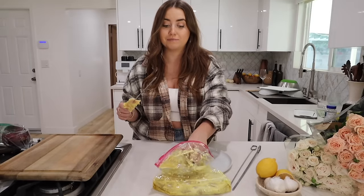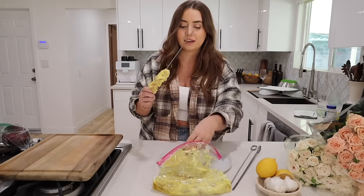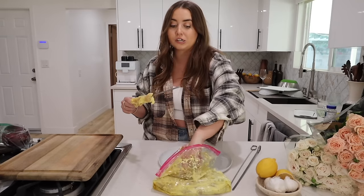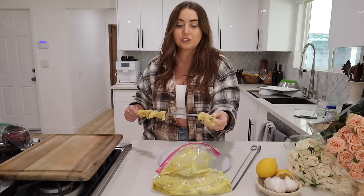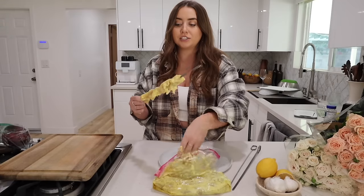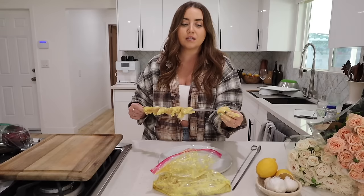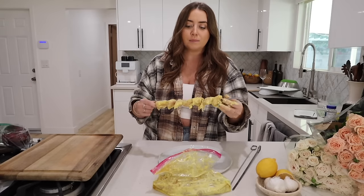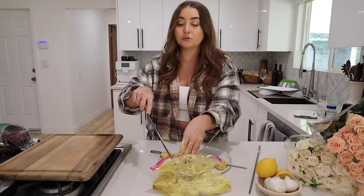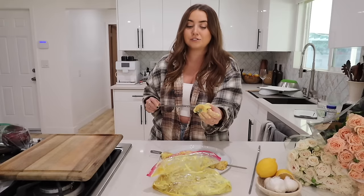Honestly, raw chicken has never smelled so good — this smells delicious. Why I like using metal skewers is that wood just burns on the grill, so if you are going to use wood, try to soak your skewers in a tall glass of water for a good hour in advance so they won't burn as much. Why I like using Greek yogurt in my chicken marinade is just to really lock in that extra juiciness — we do the same when we make chicken tikka masala. Something about it keeps it really juicy. And you totally don't have to grill your chicken for this — you can do it in the oven, the air fryer, or on your stovetop.